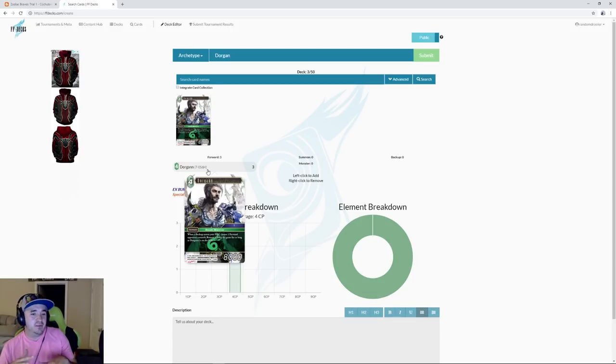Curve is moving a little bit up with power level. But when backup enters your field, choose one forward your opponent controls. Remove it from the game as long as Dorgan is on the field. That seems pretty powerful.